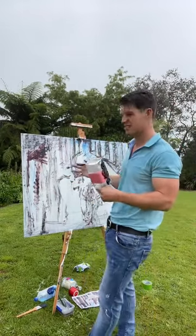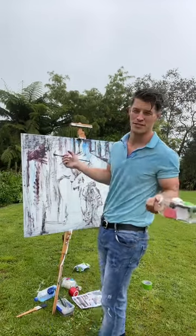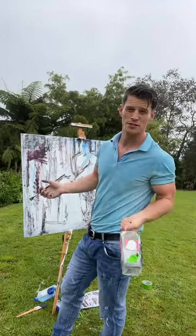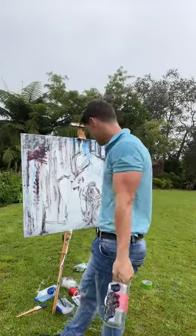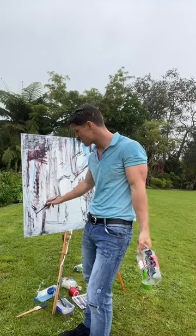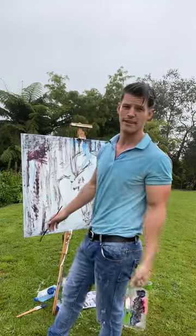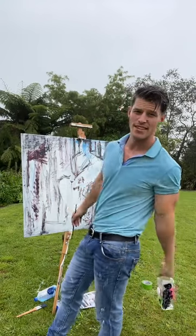But if you start a canvas strangling it, trying to make it what you want, the whole process is going to be painful. You might not enjoy it as much as you could, and honestly, a lot of the stuff will just be texture underneath the canvas because the rest of it will get covered up by additional layers of paint. So there's that to think about.